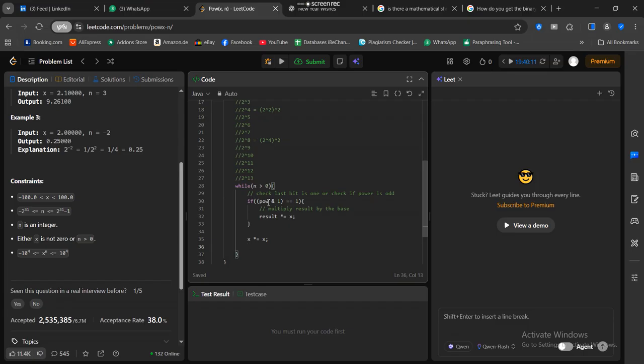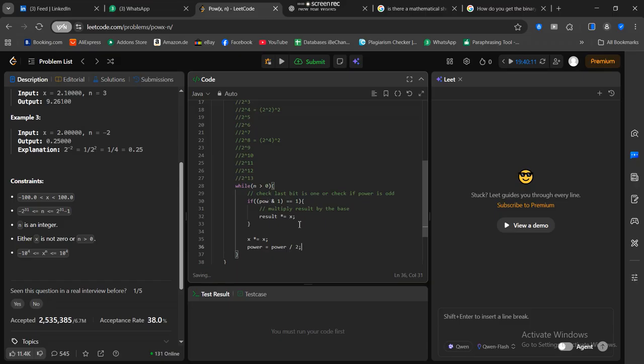It's like the next value, or let's say the next bit, right? Yes, I think that's the right way of saying it. This particular statement allows us to get to the next bit. So the idea is to divide. Power is equal to power divided by 2, okay?